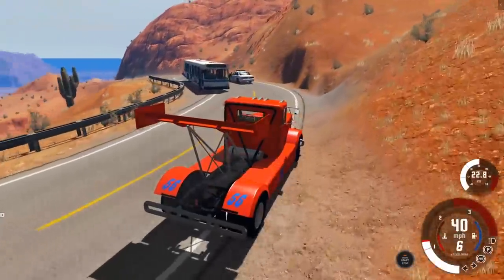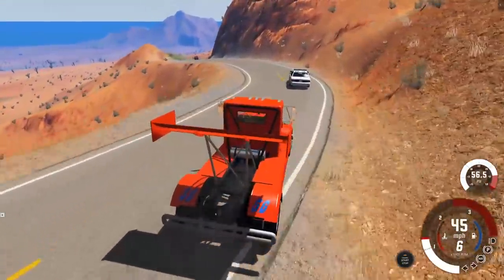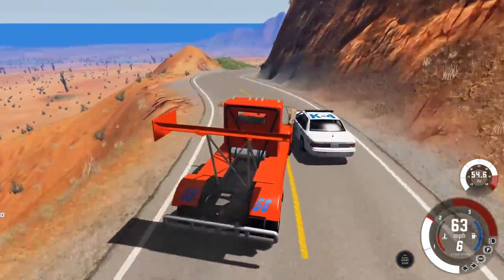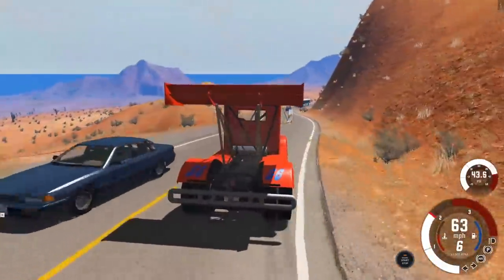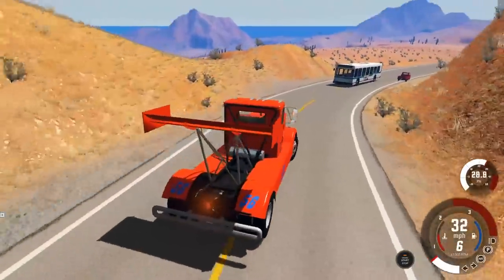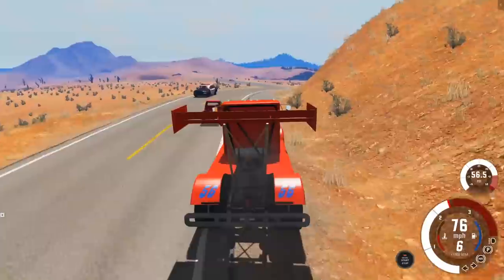All right, this thing has some decent speed to it, huh? Let's see if we can tick off some cops here. Hello, cops. A little side swipe. Oh, dear. Okay, there he goes. Wait, are we overheating right now? What's up with the AI here? They're not staying in their lane.